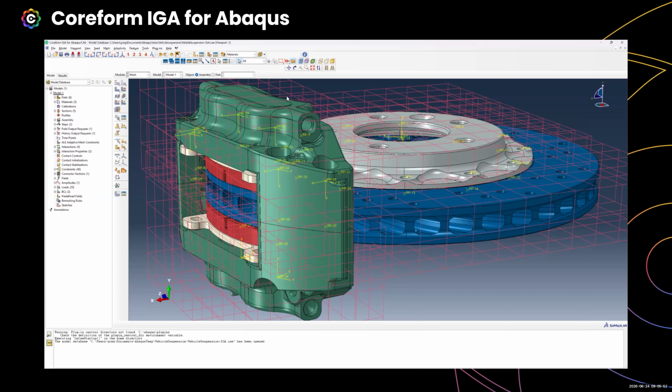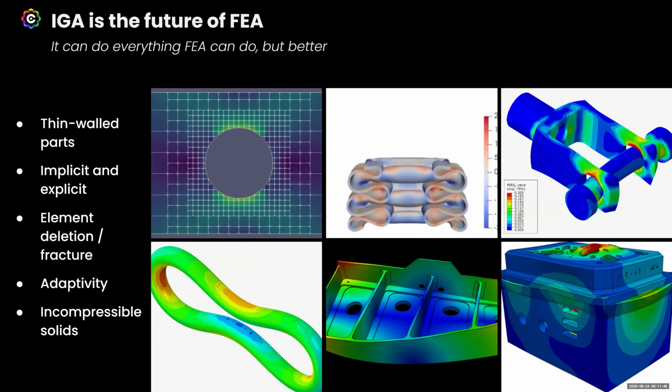In addition, you can use all of the traditional FEA tooling that you would use, like connectors, connector forces, preloads, contact and assemblies that you already have experience with. I do want to mention that the red mesh that you see here is how we visualize our IGA meshes in Abaqus CAE today. Just to make this picture clearer, I've used a much coarser mesh here than we'll actually use for the solve, but just so you can see the notion of what we're doing and why that simplifies the meshing process. So that's where we're at today and what we're imminently developing in Coreform IGA for Abaqus.